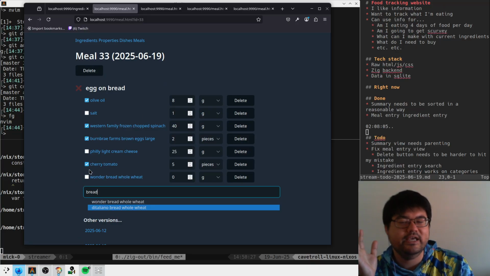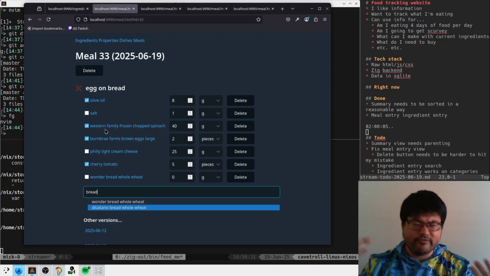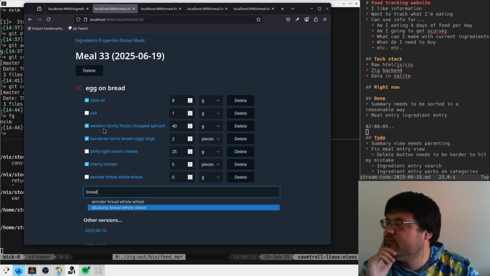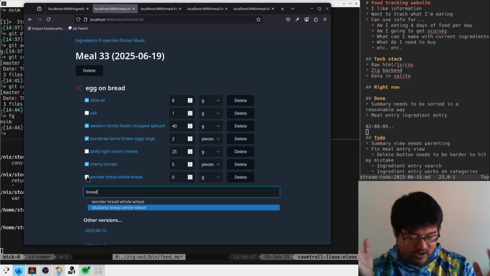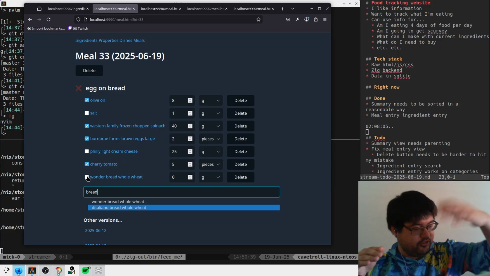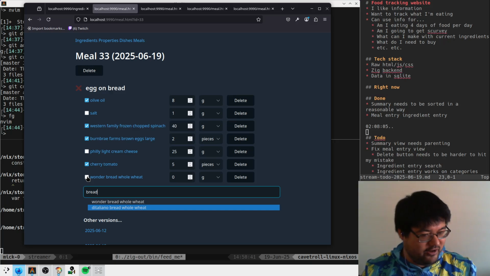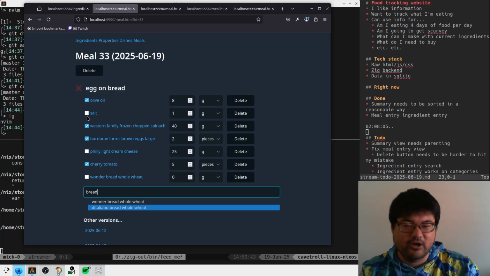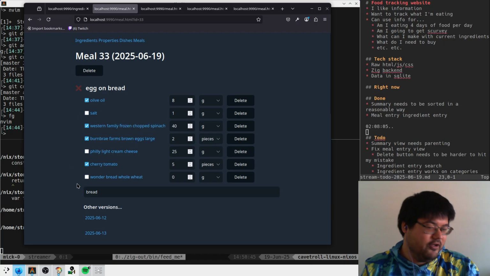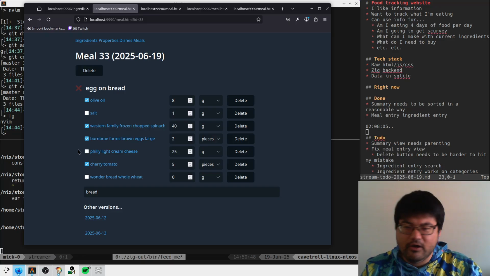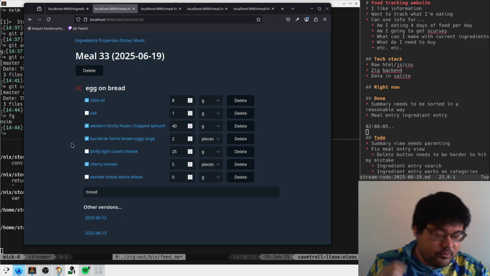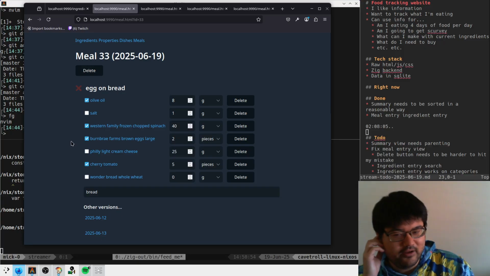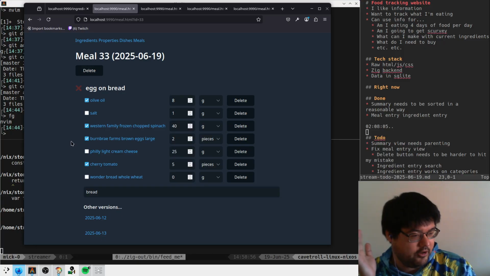So what I want is this stuff to be sorted by order of use, right? That way, all I have to do to think about what part I've done already is scroll to the part in the list where I did the thing, right? Because salt should be at the end, so I want salt down here. So what I want is some sort of drag and drop sortable list. I don't really know how to do that, but I want to, so let's do it.